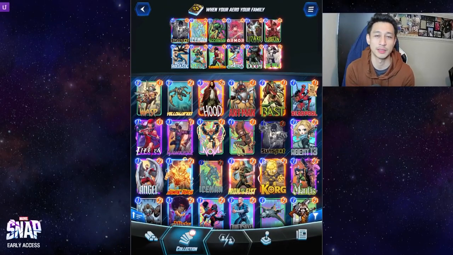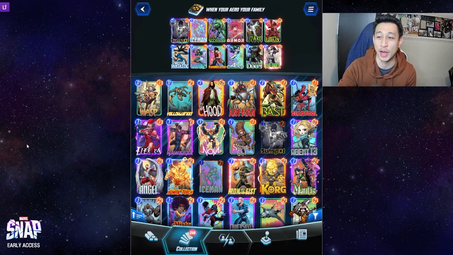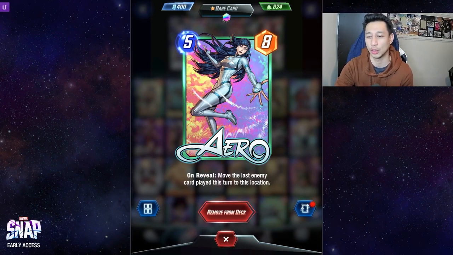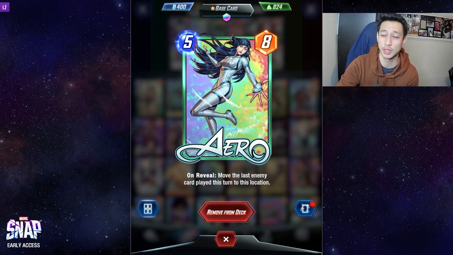Sup guys, welcome back. This is Bamboo. You're watching Bamboo Gaming. I hope everyone's doing well. For today's video, I want to talk about Aero. Right now, Aero is in a wonky spot because of her effect change, making her only move the last enemy card played on the location that she's dropped.